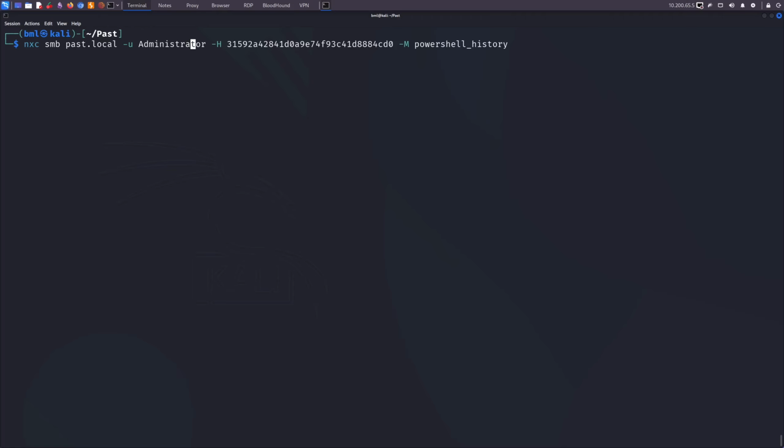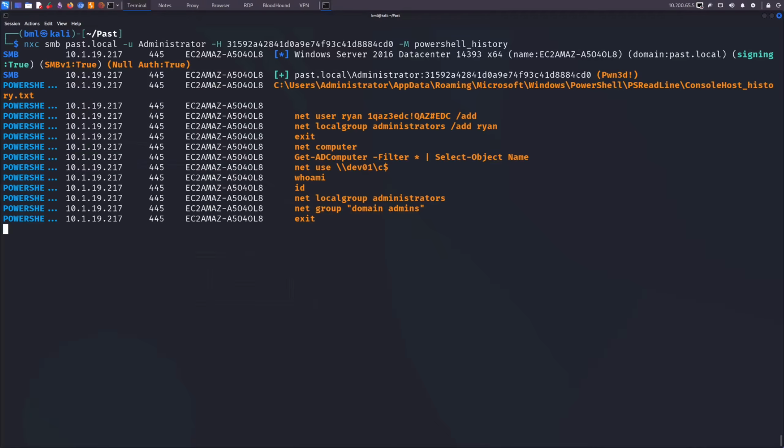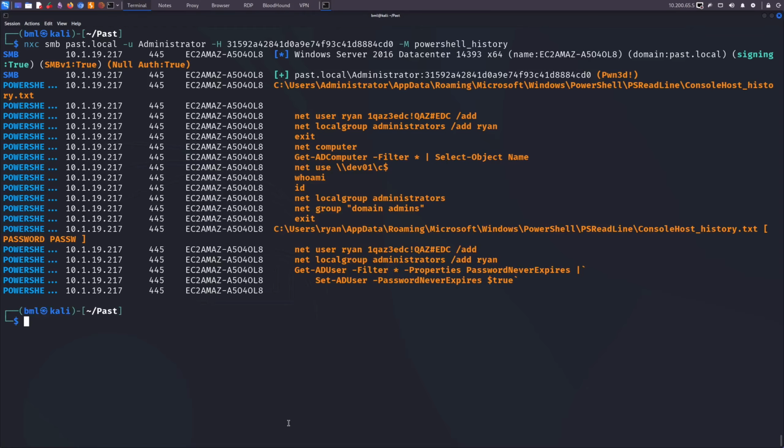Administrator, the hash, the module, and let me see if it works. So it connects. It's good.